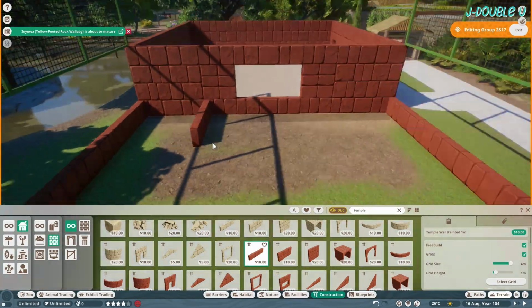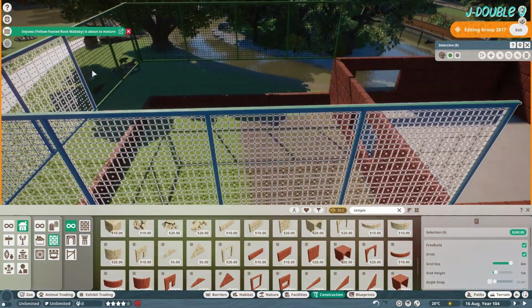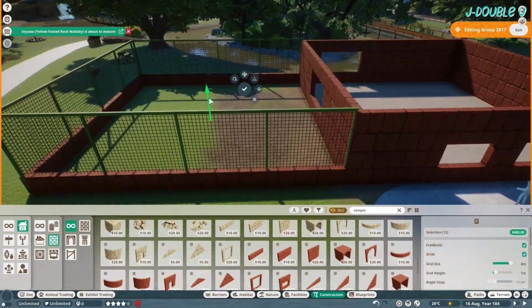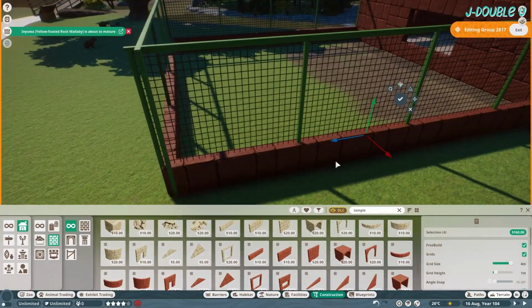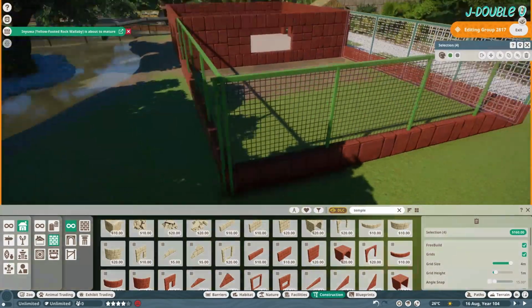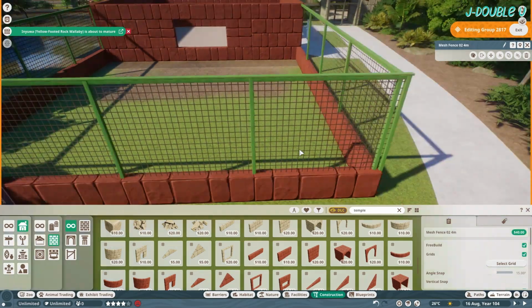Unfortunately, because of the way Planet Zoo works, you can't actually have a habitat within a habitat, so it's just sort of implied. So the Titi monkeys can go wherever they want, technically, which is something I didn't want, but oh well. We'll deal with it.